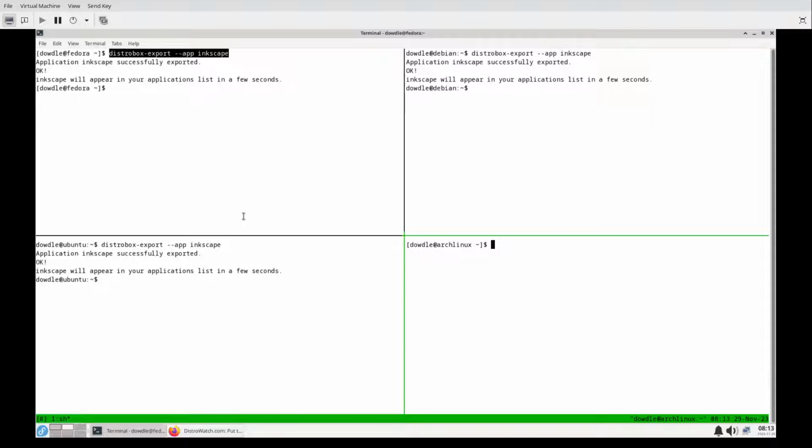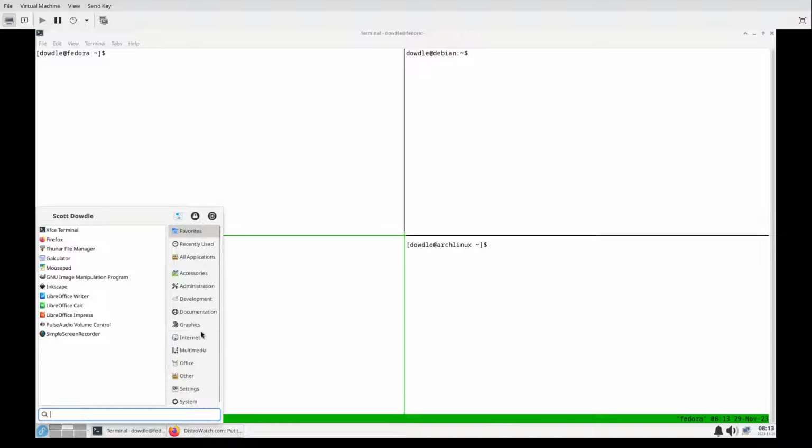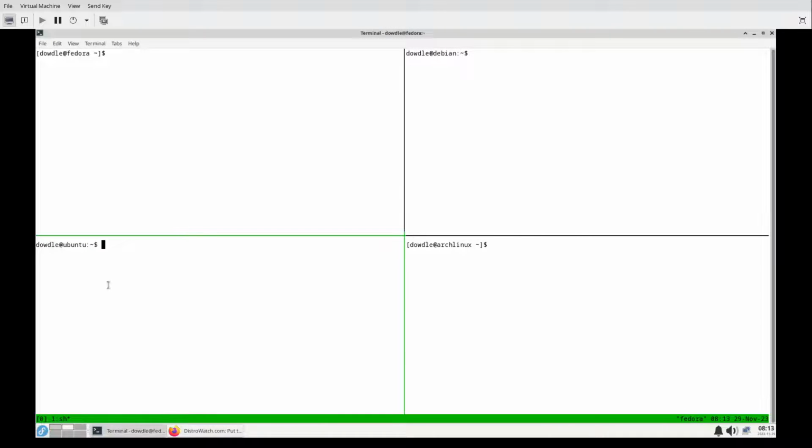All right. There we go. So now if I go to graphics, we've got Inkscape on Arch, Inkscape on Debian, Inkscape on Fedora, and Inkscape on Ubuntu, and I can just click on it, and bam, it'll open it up.